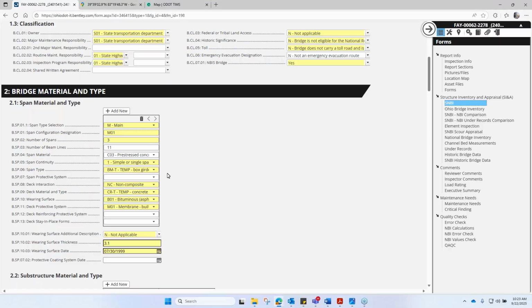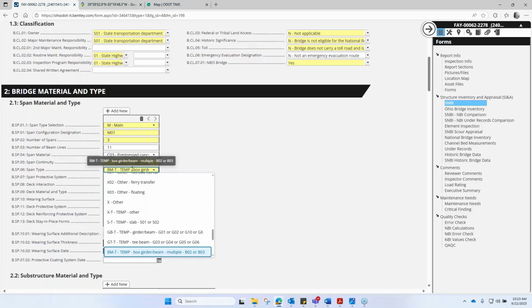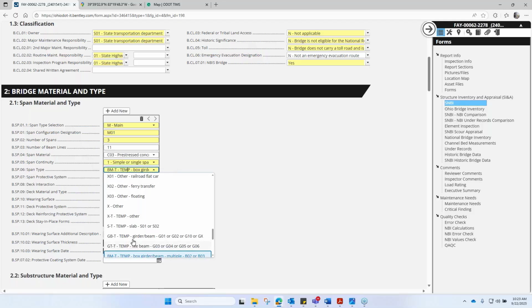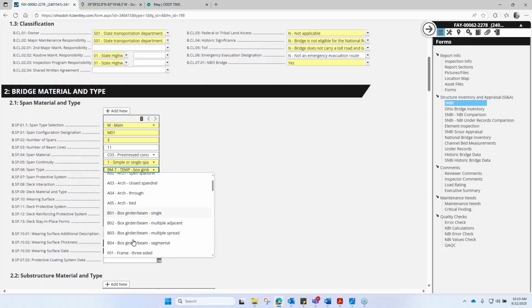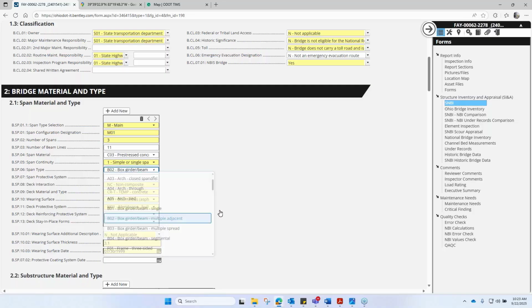So let's say we've done that and they've confirmed that this was modeled for simple spans. All right, box beams again, temporary code. It knew it was box beams, but there wasn't a way for it to know if they were adjacent or spread. And we know we have adjacent for this structure.